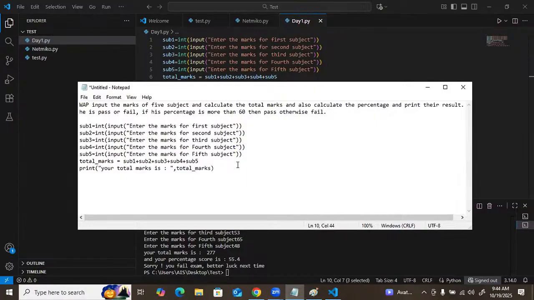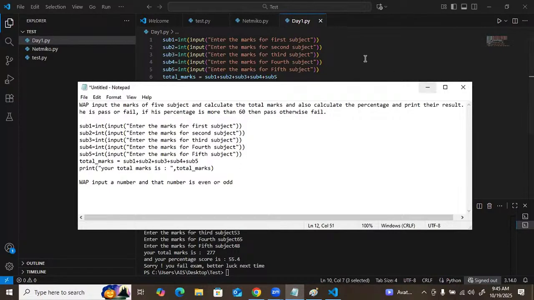The next one is, suppose I ask a simple program. Write a program to input a number and print whether that number is even or odd.